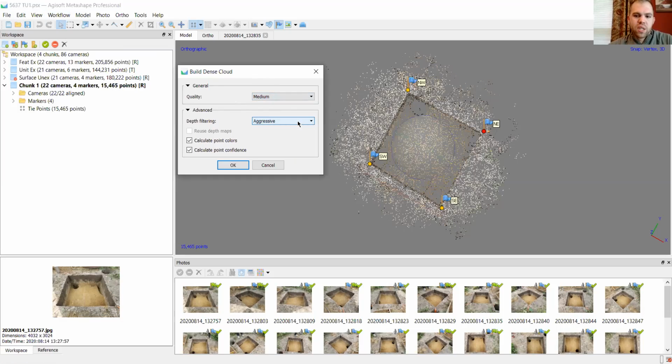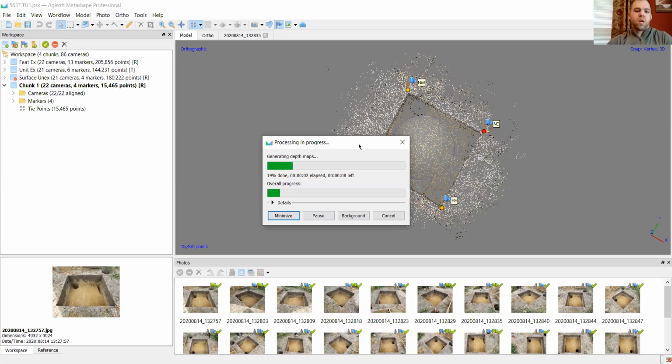Depth filtering goes into figuring out and creating our depth maps, something I'm not great at explaining myself, but the depth maps, which we'll see here in a bit, is for each camera, the program is going to determine how far each pixel is from the camera, and that's another option for how we can create the model. But we'll go ahead and set it at medium and aggressive, and go ahead and start it, and I think that'll run relatively quickly.